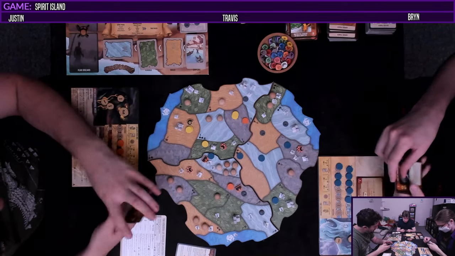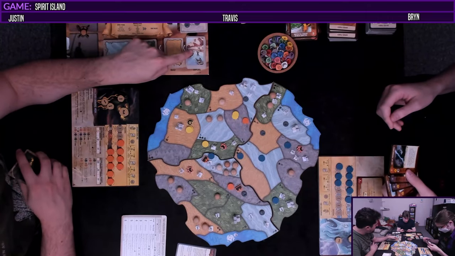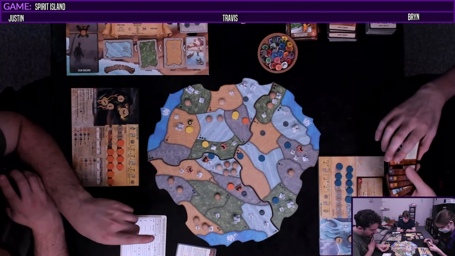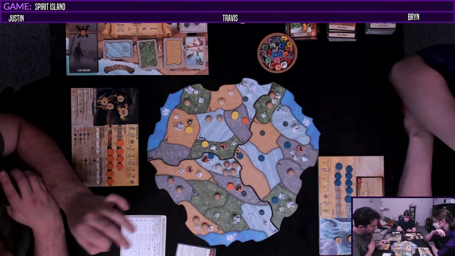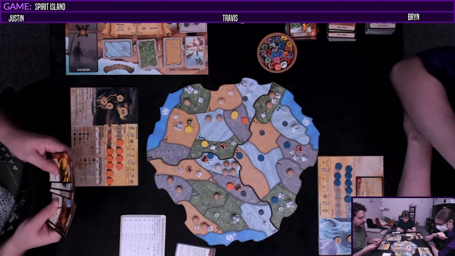Let me play two cards. All right, so now we're going to be in stage two escalation, which means that when they explore, pick a land on the shown terrain. If it has a town or a city, we're going to be adding a blight. Otherwise, you're adding a town. Okay. I'll read that again once it actually comes up.